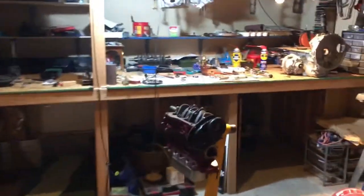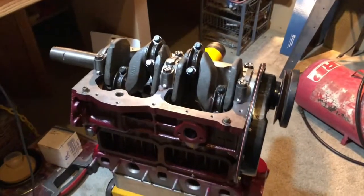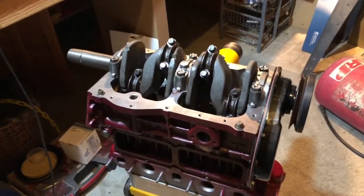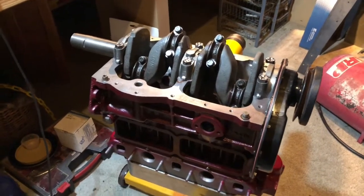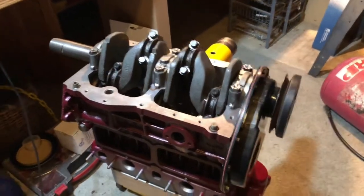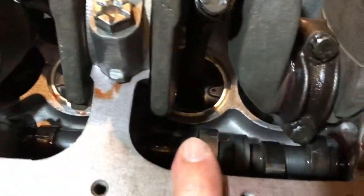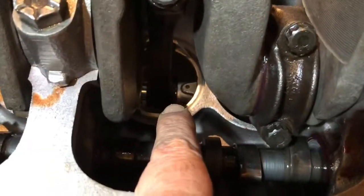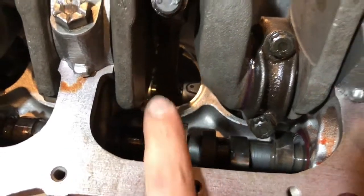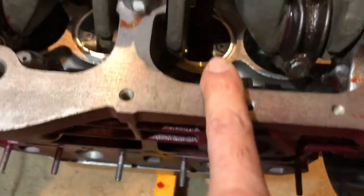Let's go back into the engine area here and do an update on our 998 — what I'm calling the super small bore. No longer 998, we overbored it severely and in so doing moved the bores around. I've had an interesting effect here from the look of it, and I just went to some lengths to ensure side clearance on both sides of the rod. The rod looks off center but what we've actually done by moving the bores is center the piston in the rod better than it was before.